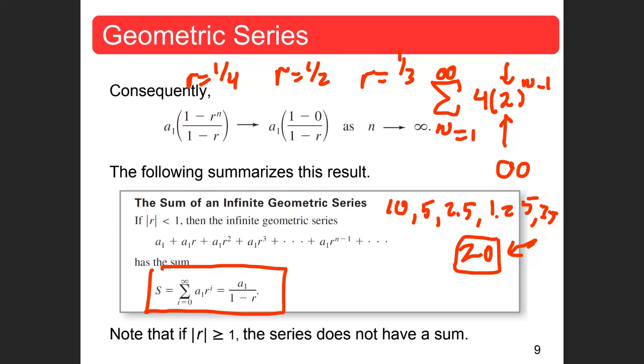So if I use my formula, it says a sub 1, so that's 10, over 1 minus r. That's a really easy formula to use. This was 1 half, right? So that's 10, and then over 1 minus 1 half, that's 1 half. Complex fraction. That's equal to 20. So the sum of this, if I added an infinite number of these numbers together, will be 20. Guaranteed. So that is the formula that we use if it's an infinite geometric series. It's just a sub 1 over 1 minus r. Really simple formula. Okay?